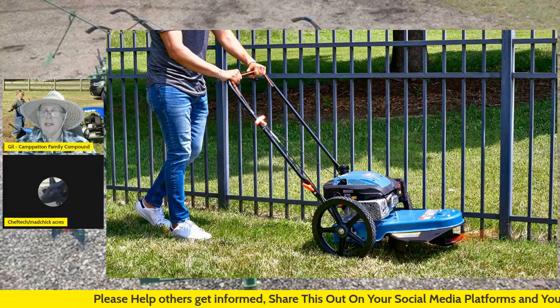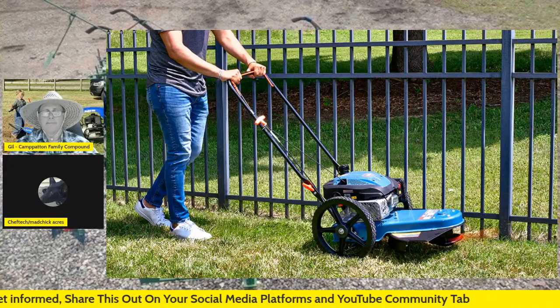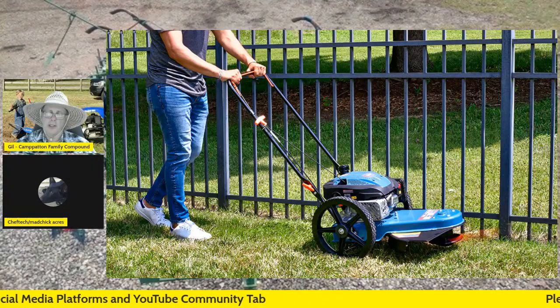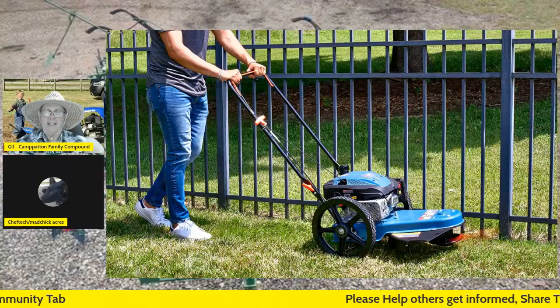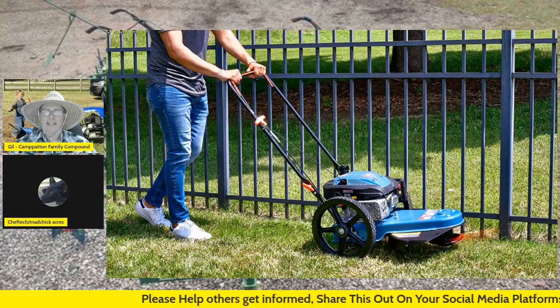All right. So anybody that doesn't know what this is, this is a walk behind string trimmer on steroids. It's the weed whacker from hell. Yeah. And you could put a saw blade on those if you really want to take care of the big stuff, but I wouldn't suggest it.